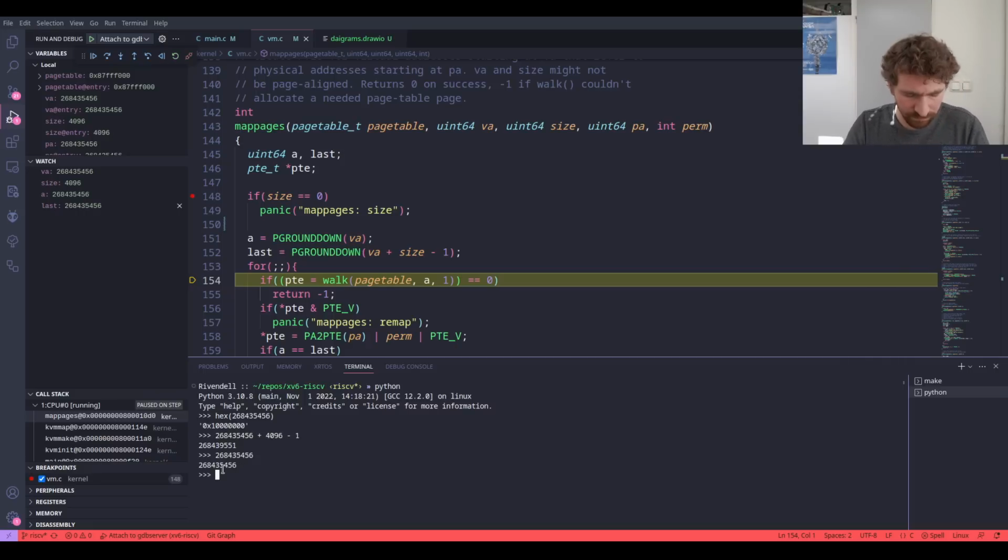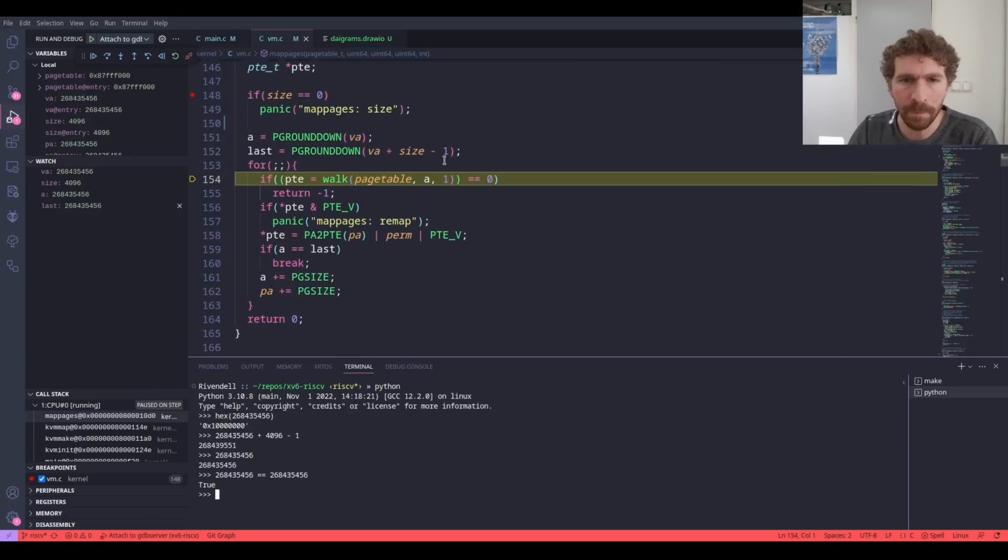Are they the same? Is this equal to this? Okay, so yeah, the first page and the last page are the same. And of course that makes sense now I think about it out loud, because we're doing one page here. So of course the first page and the last page are going to be the same. So all right, good to see that working out.